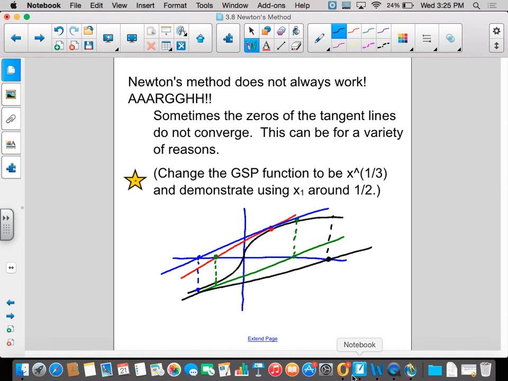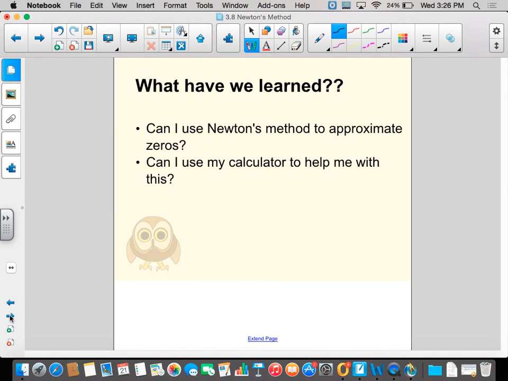So what that's saying is that the zeros, when you do the iterations of Newton's method, they don't converge. They don't get closer to 0. They actually get further away from 0. So be careful, because for some of your homework problems tonight, Newton's method won't work. The numbers won't go down. They'll actually go up, and they'll get further and further away from each other. And they will ask you in the problems to just be aware of that and mention when that happens.